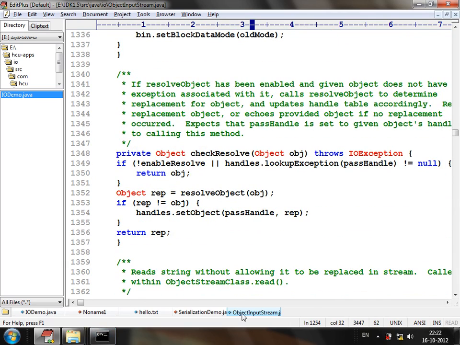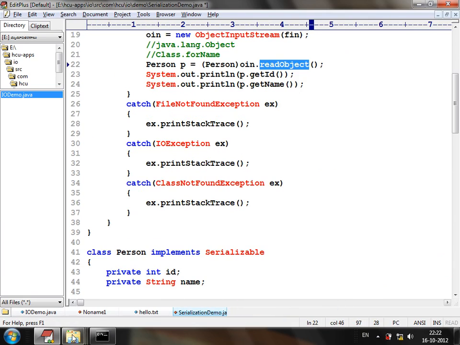It's not required for us to investigate that code, but internally, while performing the deserialization, the readObject method of ObjectInputStream will use Class.forName to create the object. Because the class information present in the serialized file will come as a string only, that information will be converted into the object using Class.forName.